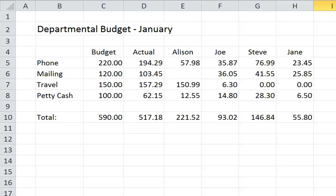This example shows a spreadsheet being used to manage a very basic budget. Each time an entry is added to the budget Excel performs a trick called recalculation. This just means it checks to see if the new entry has an effect on any of the existing calculations. If it does, Excel recalculates the answer. Adding a value of $42.65 for Alison under the heading mailing means the total spend for mailing has increased to $146.10, taking them over the budget unfortunately. On the plus side, the total spend at $559.83 is a little under the budget figure of $5.90. You might not have noticed that one changing at the same time.